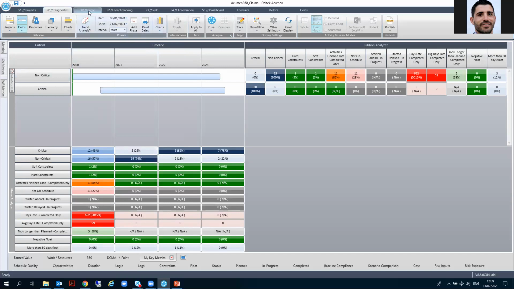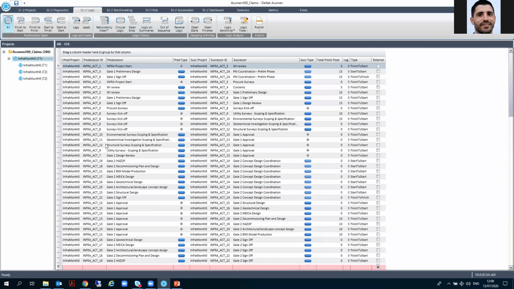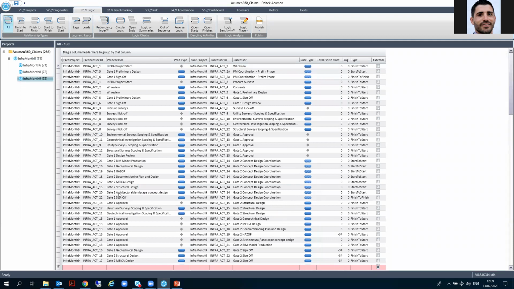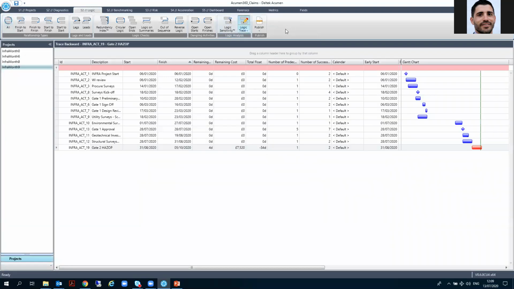Now, as we said, if we go into the logic, we know that activity 19 is the one that is in progress and has been delayed. So we can do a logic trace against that activity.